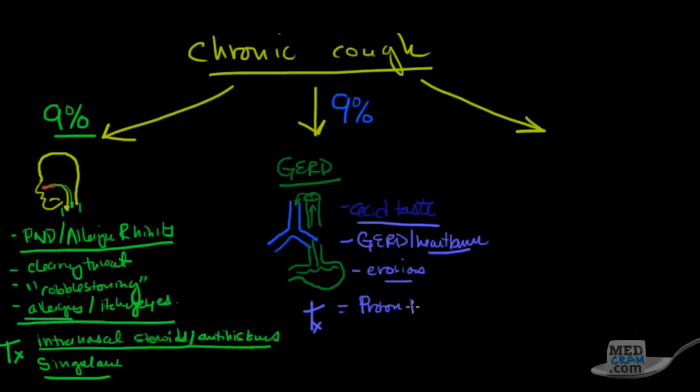So what is the treatment for that? You can use a proton pump inhibitor. You can actually get that over the counter called Prilosec, or you can get protonix, pantoprazole. There's so many different types of proton pump inhibitors. But there's some other things that you can do. You can take the head of your bed and put it on two bricks so that it's facing up. Alternatively, you could also get a wedge. The purpose of this is to keep the head of your bed up so that the abdominal contents don't come up and bathe the trachea.